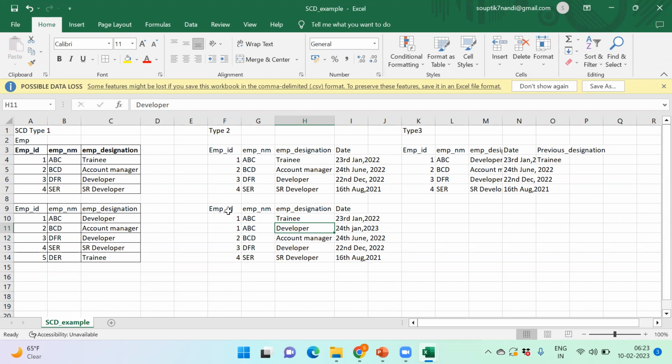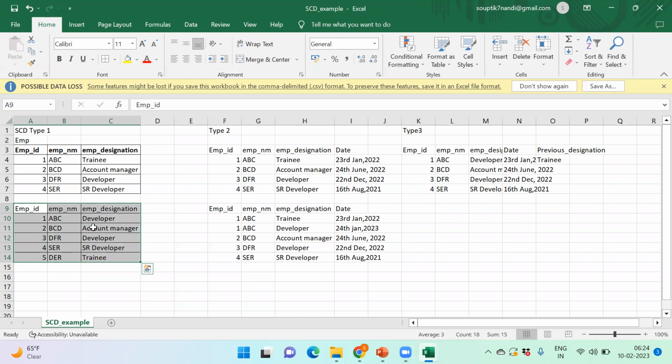And we need to determine, not actually we, the architect or the owner of the business, they will be telling us that we need this kind of dimension. Because if we don't have this kind of dimension, maybe someday if we need to know what his previous designation was, or what designation a particular employee joined the company with, we cannot see anything from our target data mart system.